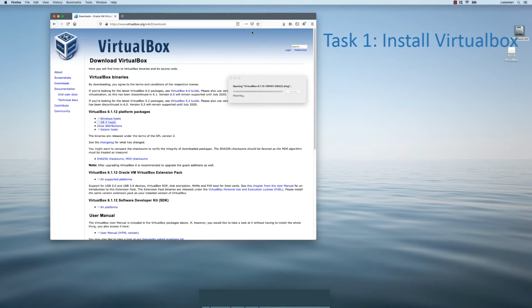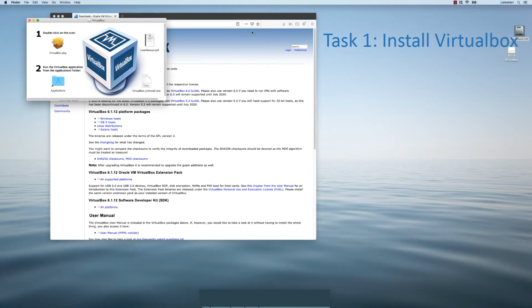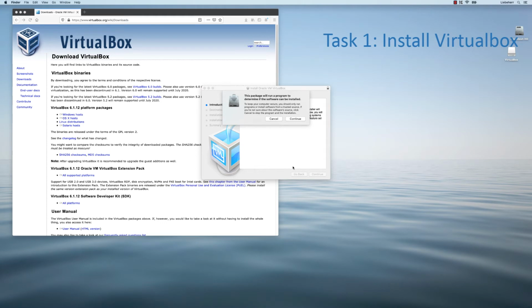Once the window pops up, double-click on the icon or drag it into the Applications folder. This will start the installation. The installation is straightforward.